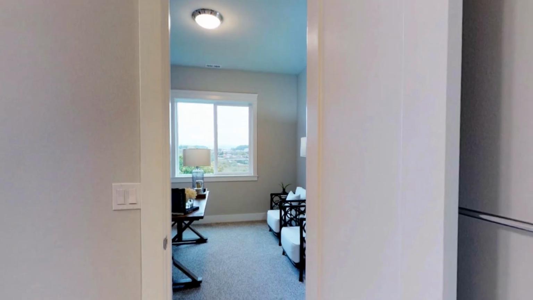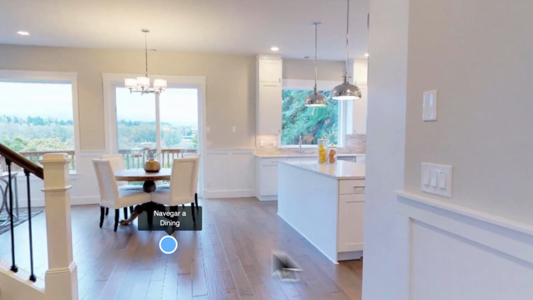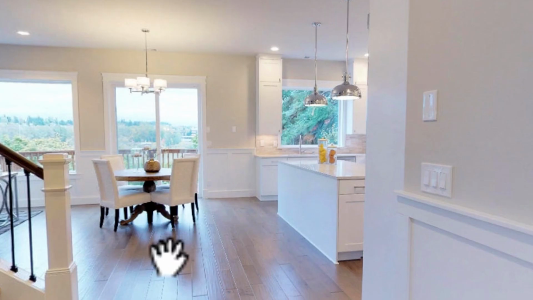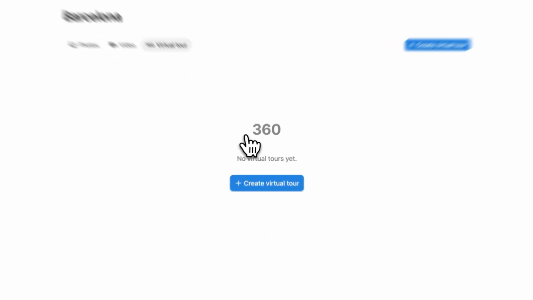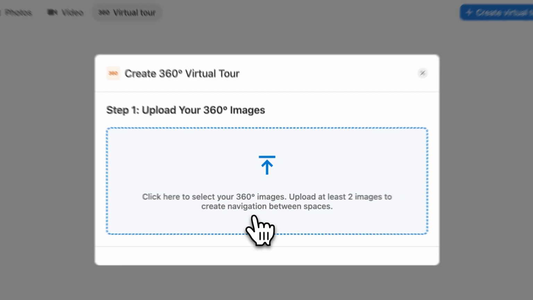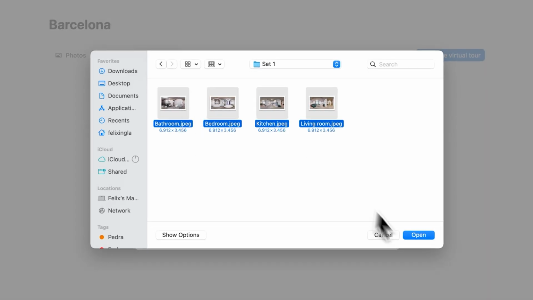You will then see all the images that you uploaded, and you will be able to add hotspots. Hotspots are basically the way we indicate to people how to navigate the virtual tour, and to place them in Pedra, it's super simple. Just select the image where you want to add a hotspot, for example, an image of a room, and click on the door or on the hallway.